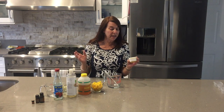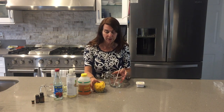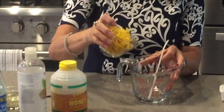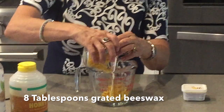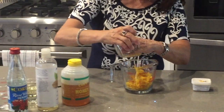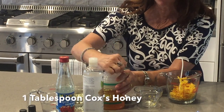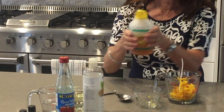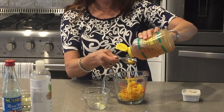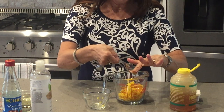I've made it for gifts before — contact me if you want that. So the first thing we're going to add is the beeswax, shown here up close — this is grated beeswax, eight tablespoons. I put it in a pour container because it's easier to pour once it's melted. Then you add one tablespoon of honey — I use Cox's pure raw unfiltered honey, clover alfalfa, so it's very light.